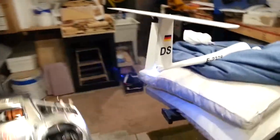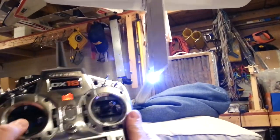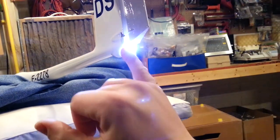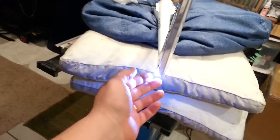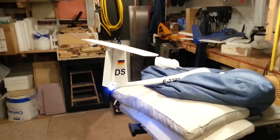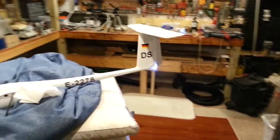Hi YouTube, we're here with the ASH26. I didn't have a chance to show you this before because we ran out of memory, but the rudder is obviously working as it had been. These lights are so bright it's hard to show the detail, but there are two bumps - one for the left side and one for the right. Look how far the field of vision is for the white light - you can almost be going forward and still see it. There will be more obstructions because of this top-mounted wing. I just really wanted that light to straddle the rudder so that no matter what angle you're looking at, with the exception of where it's completely blocked, you should pick up the red and green LEDs on the wingtips.